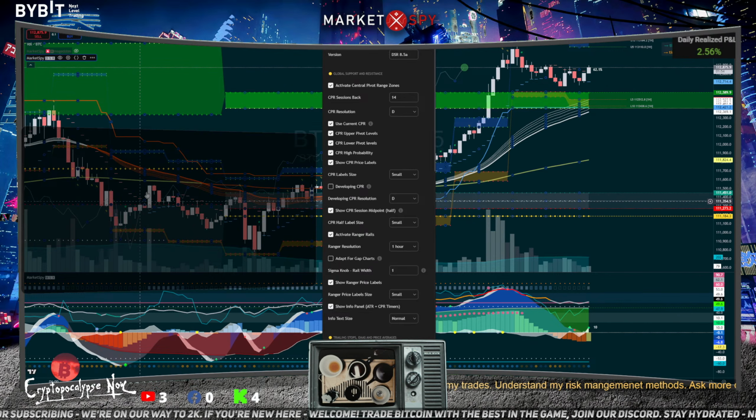where price is basically... Ranger reads volatility accurately and projects these rails in accordance with what it thinks price is going to do next based on its previous past performance.